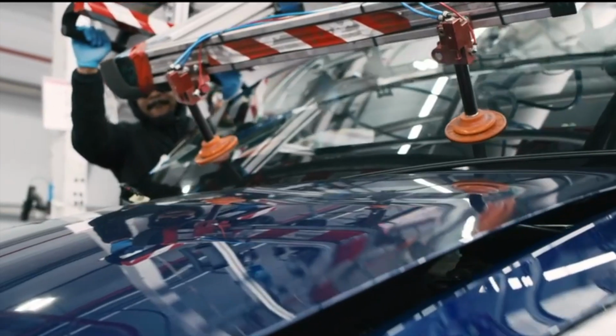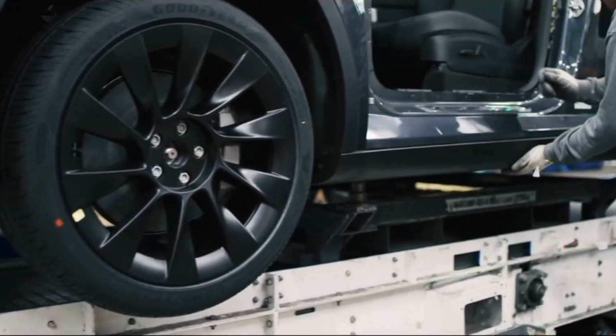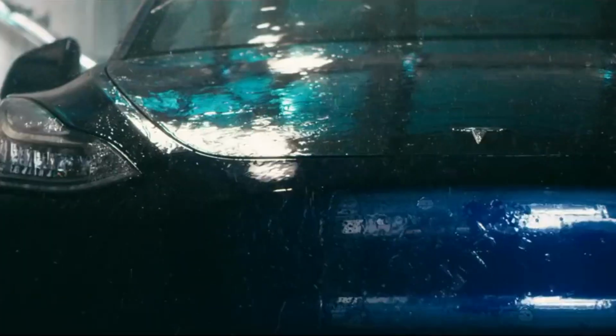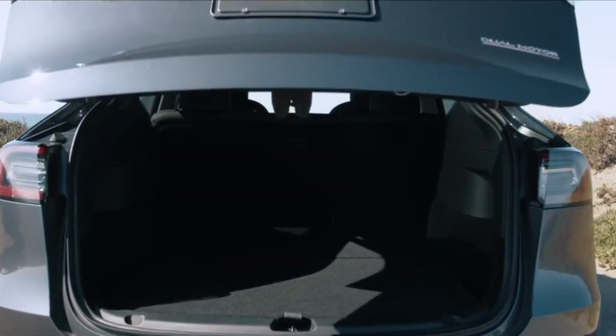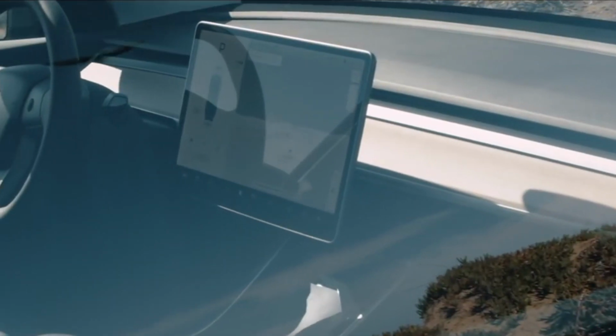Looking over to ICE alternatives, it's pretty much at cost parity territory, at least here in the UK. The annual running costs just blow initial savings out of the water, and the position is only going to get better for the Model Y as the 4680 variant is targeting more efficiency, more range, and a more cost-effective build, which could convert to lower prices. But honestly, the price of the Model Y has increased over $8,000 in the US alone since the start of the year, and the price continues to grow as demand continues to grow.